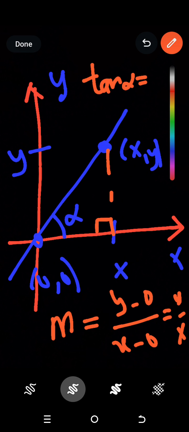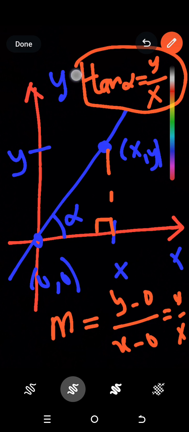Okay, so opposite to that alpha is y, and the adjacent to the alpha is x. So you see that the tangent of the angle that the line makes with the x-axis is the gradient of the line, because y over x is tan alpha and y over x is still the gradient. So by definition, the tangent of the angle made by the line with the x-axis is the gradient of that line.